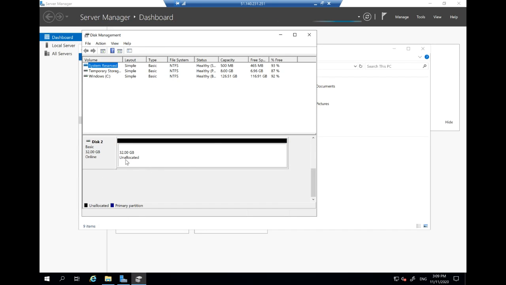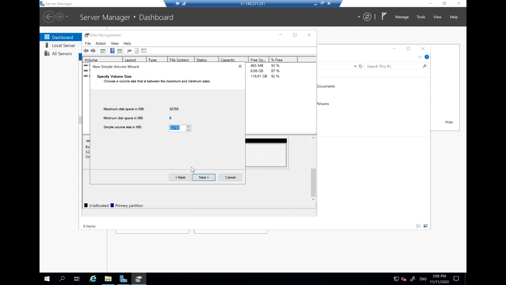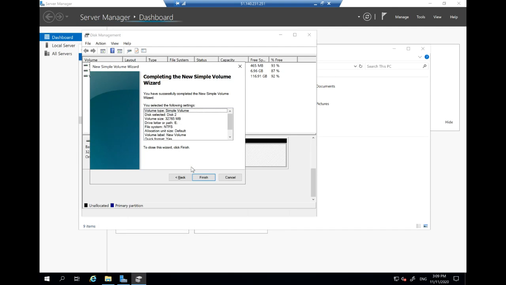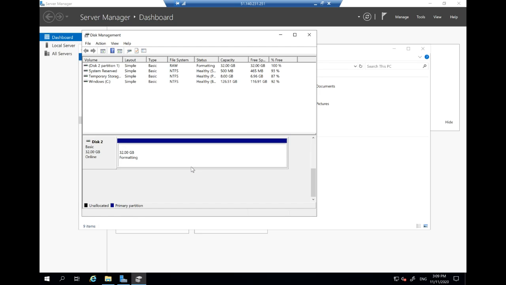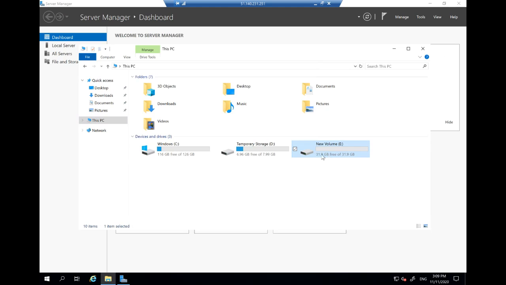I've clicked OK. I'm just going to create a new simple volume. I'm just going to give it a load of default settings. It'll format it and wipe it, and then it'll make it available for general use. And you'll see now that that new 32 gigabyte volume that I've created in Azure is now appearing in File Explorer, and I could put my files on it. I could use it as expandable storage. You could give access to all users who are using this server. And again, all of those actions took me less than a couple of minutes to quickly add expandable storage.